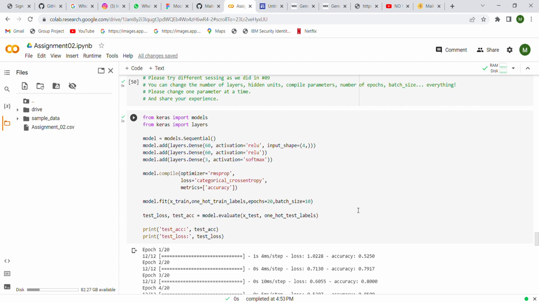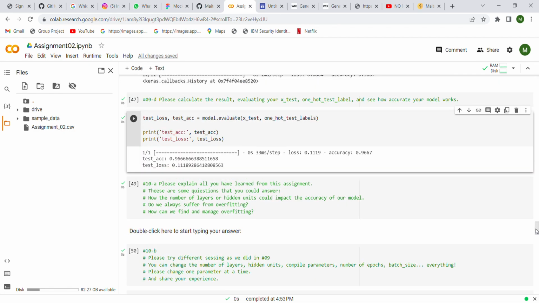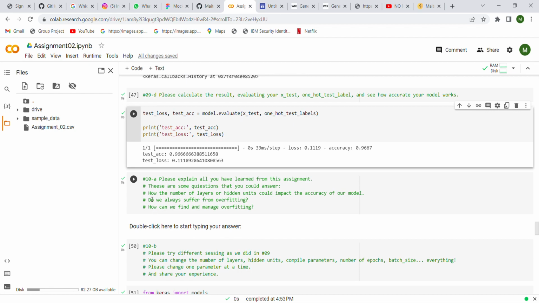So for now, going back to the question over here, it says, do we always suffer from overfitting? For now, at first I said we didn't suffer from it when we were having 100, but now we can say that we are suffering from it, because now we have to compare the algorithm.